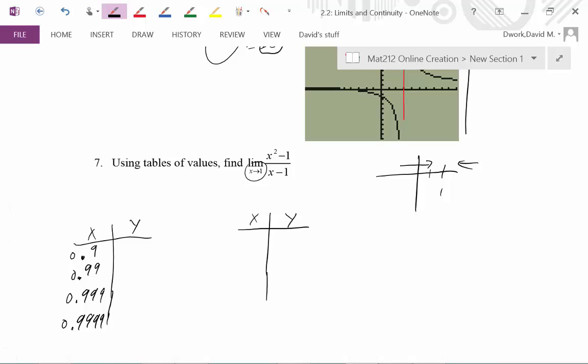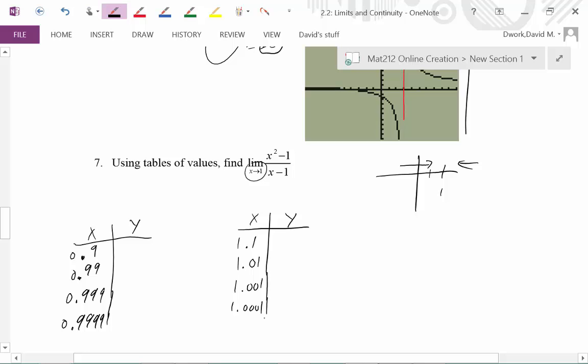All right, here we go. So again, starting 1/10 away, I might start at 1.1 and then say, okay, something that would be closer to 1 than that would be maybe 1.01, then 1.001, then 1.0001, so on and so forth.